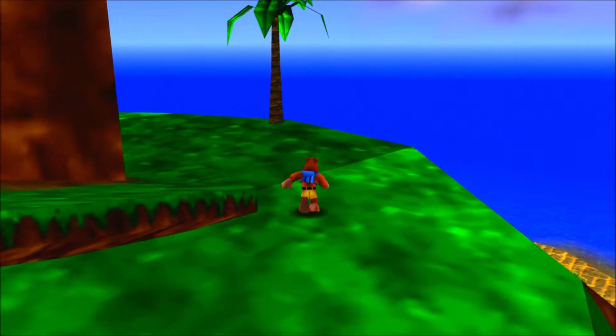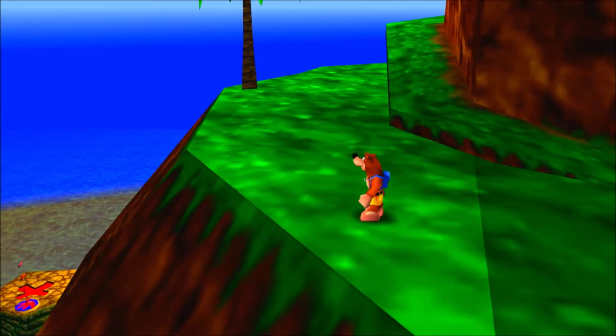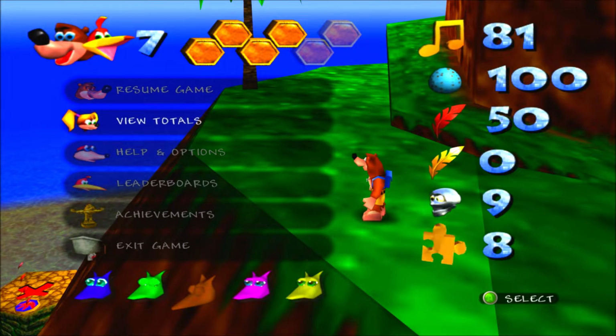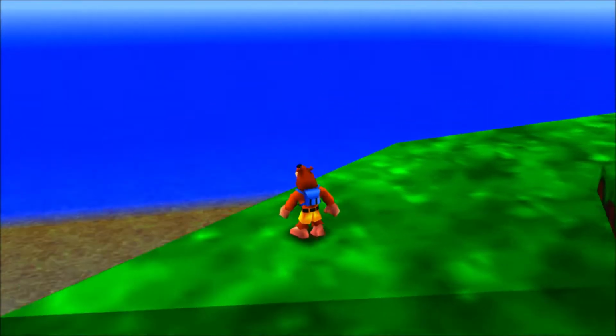Alright. So there was an orange Jinjo somewhere, and then I saw a bunch of things as well. Yeah, we still have quite a bit to actually do. Is there a way to keep track of... Yeah, view totals. So we need 19 more of the notes, and I know where some of them are. We need 4 more Jiggies. All right. One of them we get from Jinjos, mind you.